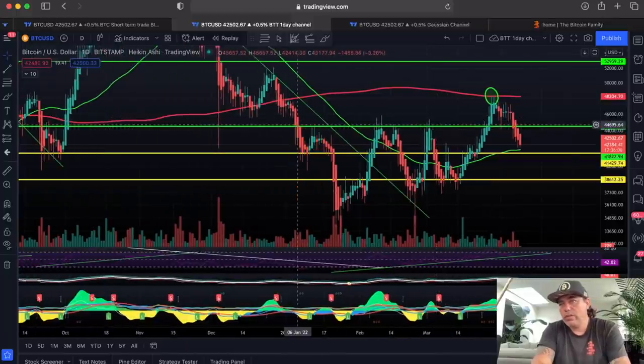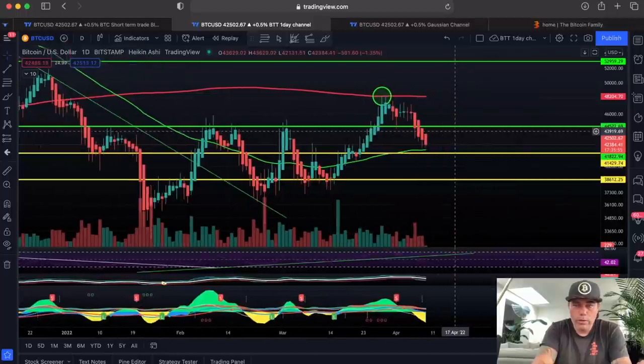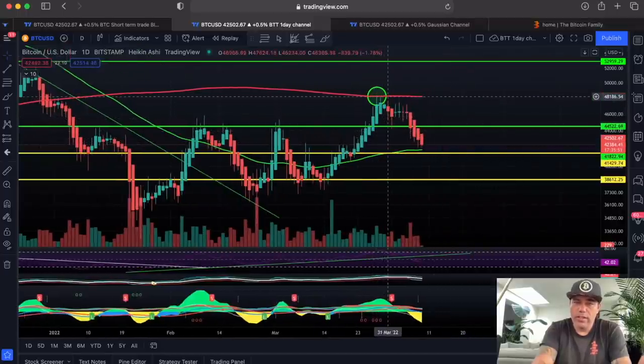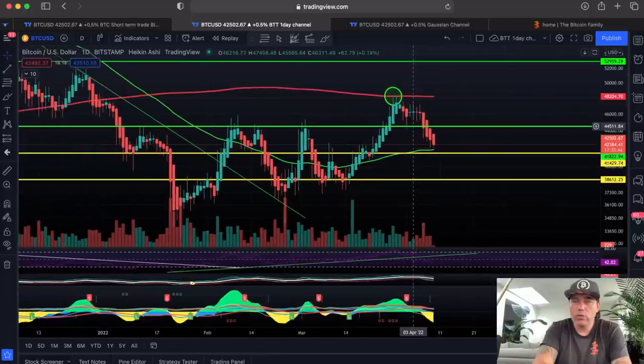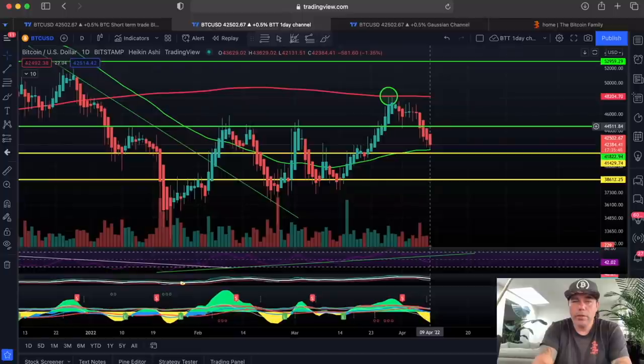We are now around the 9th of April. That means it took us almost till the 27th of March — two months to break that 44,500k level. We broke it. We were happy. We were expecting a resistance at that red line, the 200-day moving average, and a retest at 45,500, expecting it to turn into support. This didn't happen — this is weak.